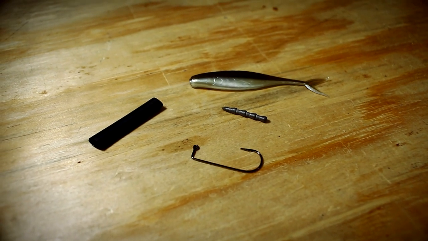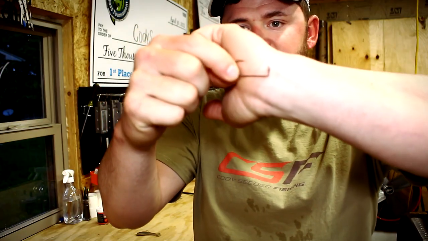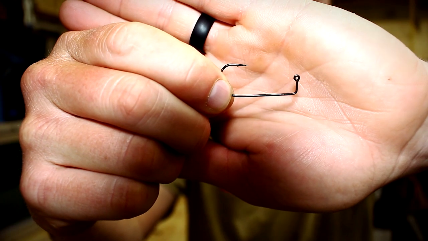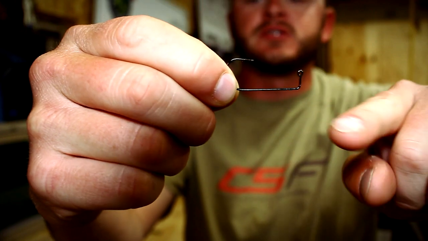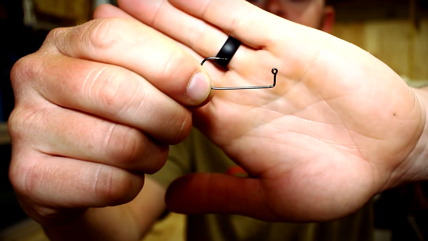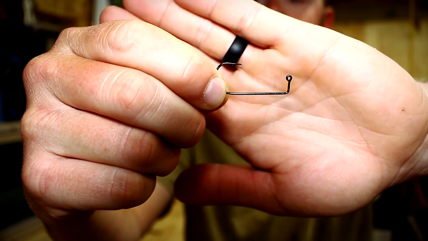All you need is a nail weight, 1/16 or 1/8 just depending on what size. But you gotta use a 90 degree jig hook. You want a 90 degree hook and what you see is that 90 degree right there on the eyelet. That will essentially help you hover this bait properly. And lastly, to hold the nail weight onto your hook, you'll need some shrink wrap.